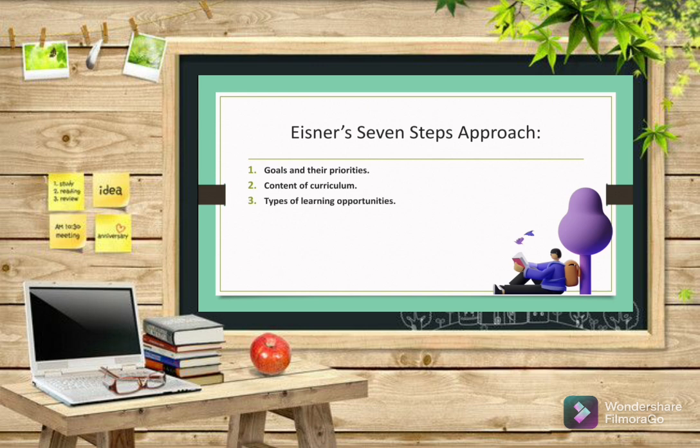Next is the types of learning opportunities. It includes emphasis on transforming goals and content into learning events that will be of significance to students. Next is the organization of learning opportunities. It emphasizes a non-linear approach in order to encourage diverse student outcomes. Next is the organization of content areas. It emphasizes cross-curricular organization of content.